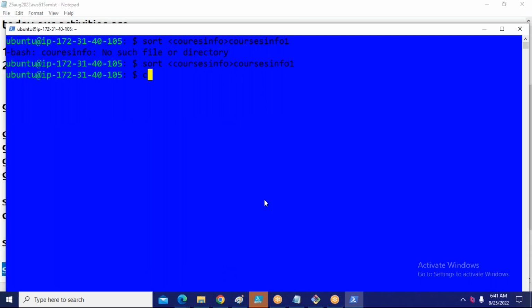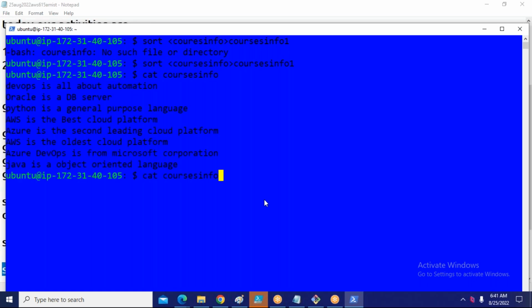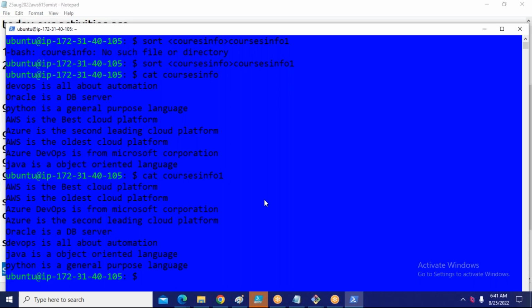It is done. Now look at the contents of both files, courses info and courses information 1. Courses information 1 is having sorted data, right? It has placed all the lines that started with A, AWS, Azure, Oracle, DevOps, Java, Python.